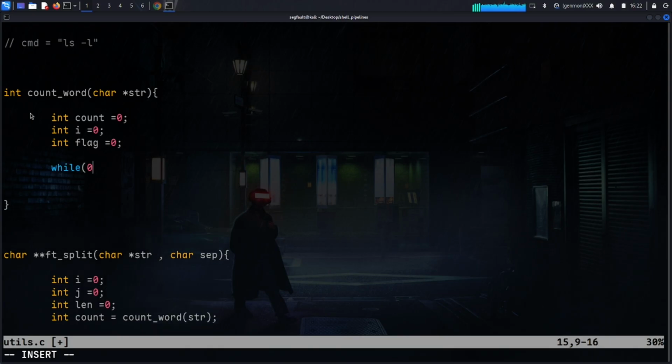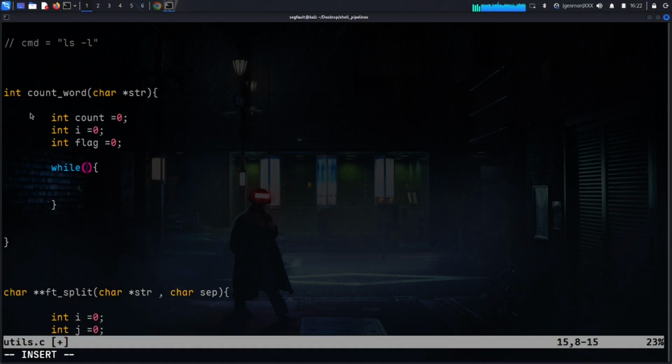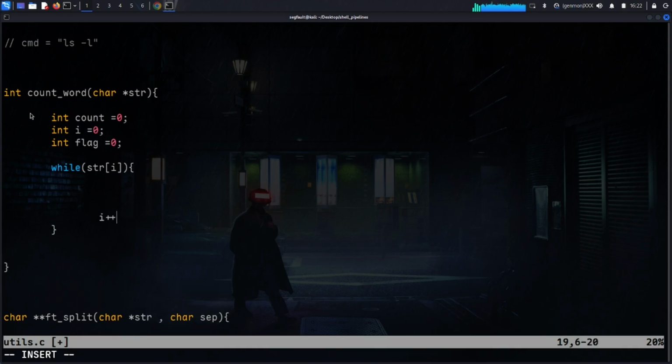Right, so here while str of index i does not equal the null terminator, i plus plus.